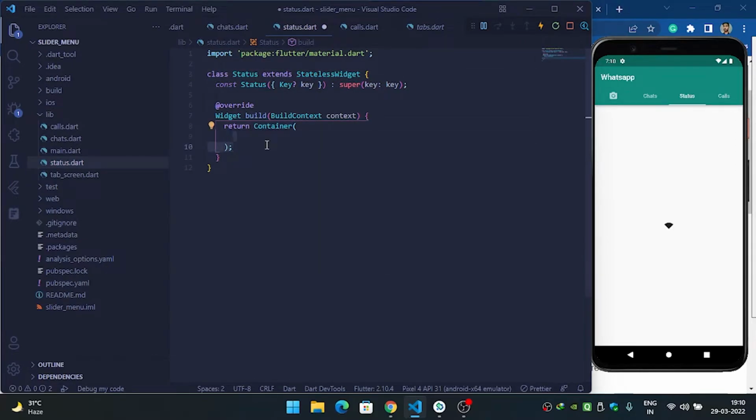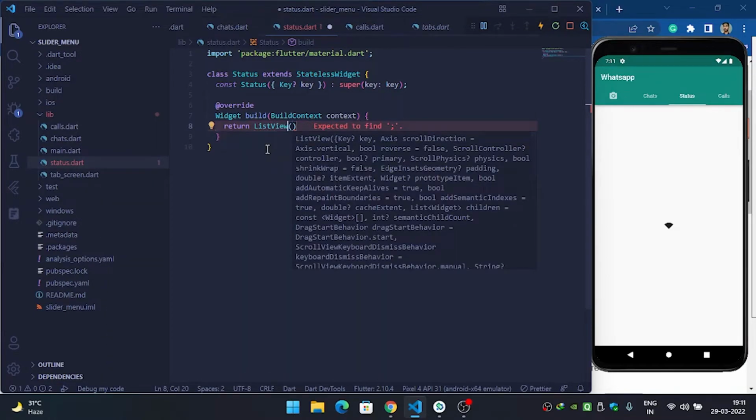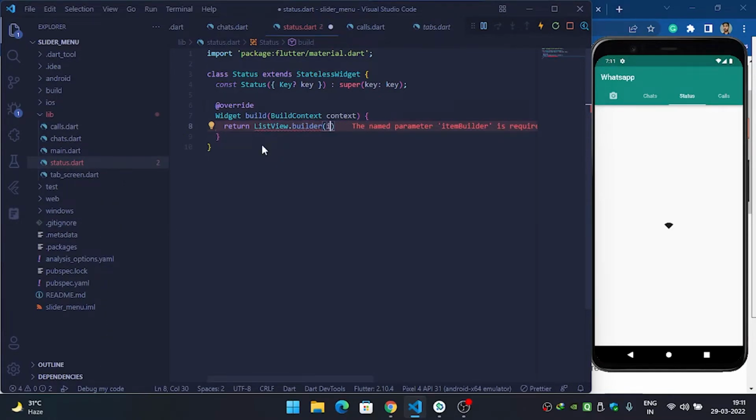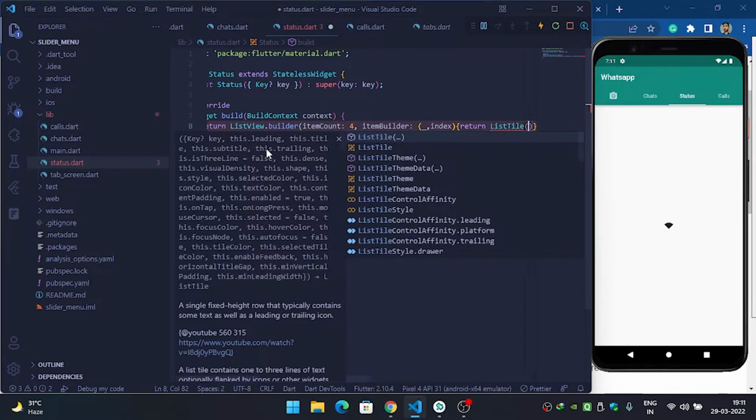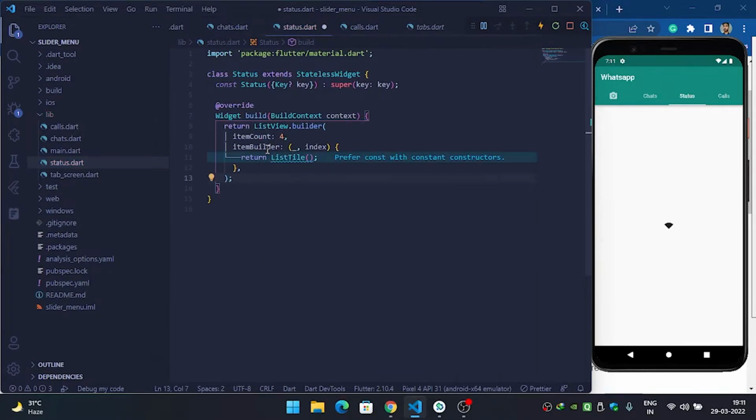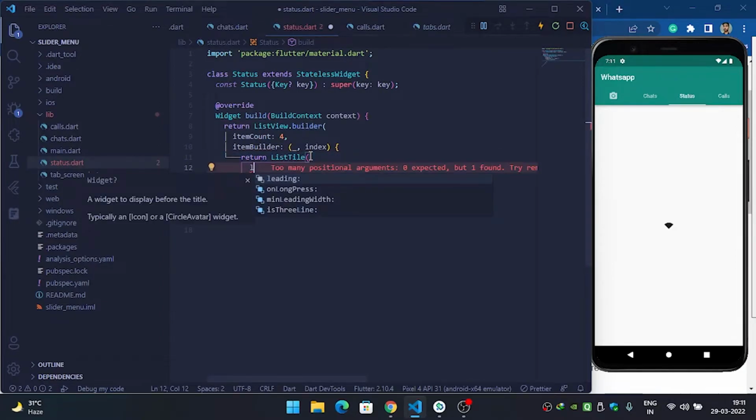And what we will do is create a ListView.builder, and item count should be 4, and item builder should be context and index, and we will return a ListTile widget, and then we need a leading property.